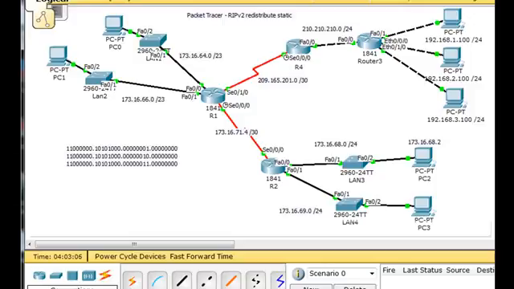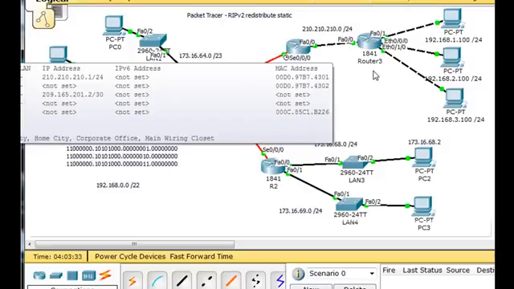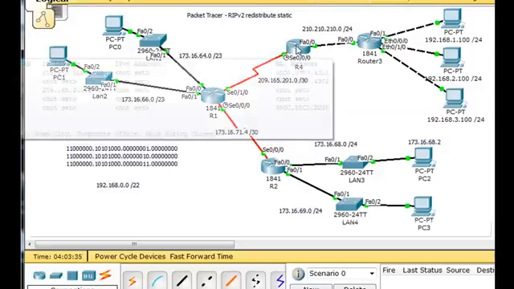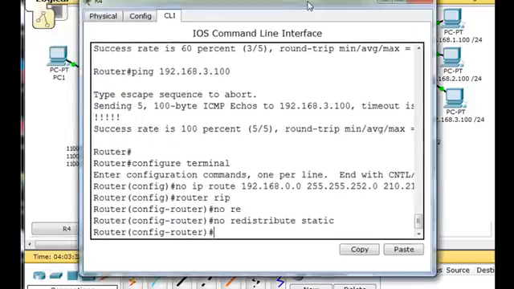So the summary route will be 192.168.0.0/22. Okay, so that'll be a summary route that would cover a 192.168.0 network. It'll cover a 1 network, a 2 network, and a 3 network. It'll cover these three networks, and it'll enable this router to have only one route in its routing table to reach these three networks. So we'll put that in first, all right?